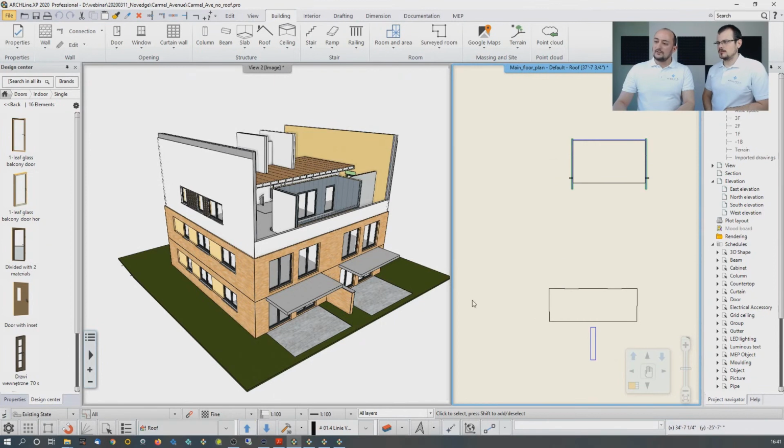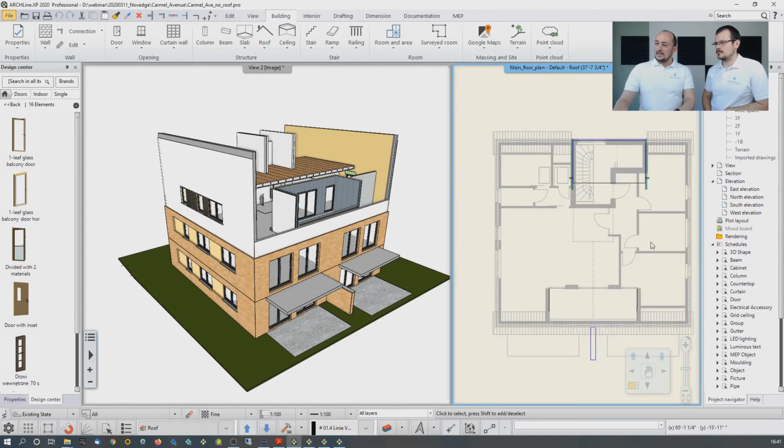And interestingly, we cannot see anything from the other floors at this point, but we can turn on the visibility of any floor that is of use to us. And then when I click here, it appears in gray. Now that is the default setting, and we can change that.